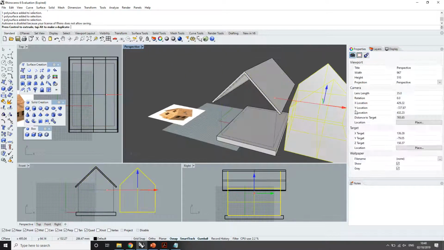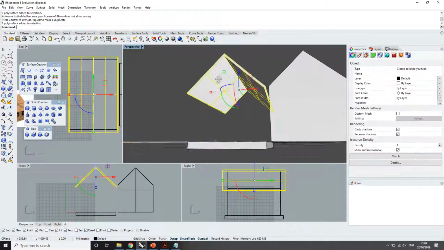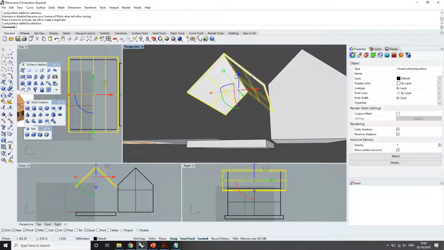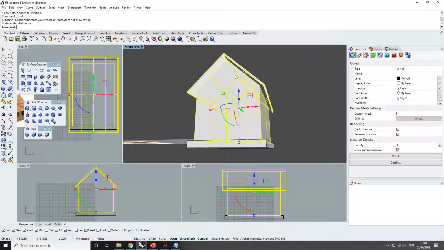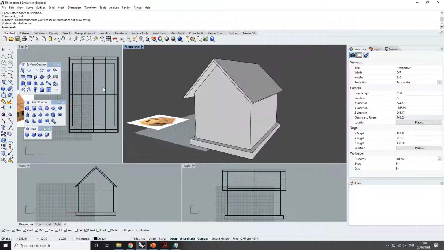If I drag this away, currently this container is empty. There's a hole. So if the same thing was true for this roof, if all those edges were empty, it would let me join them using the join command. But if they're not, you can use something called a boolean. So that's just the two spheres here.